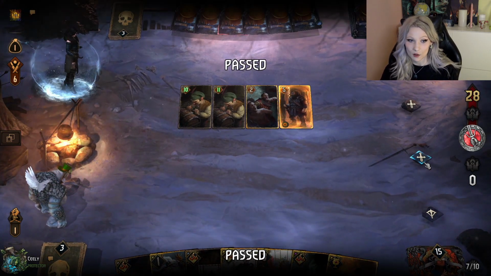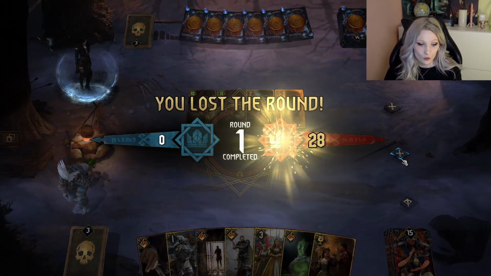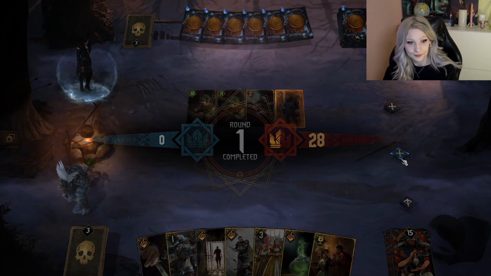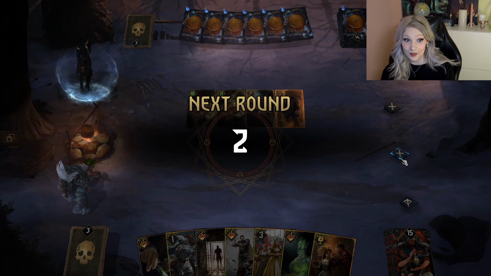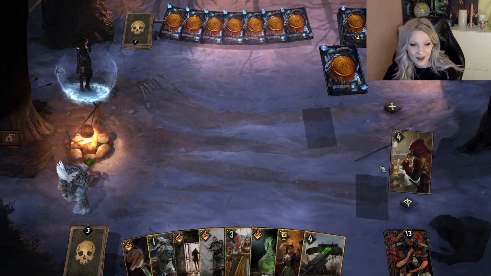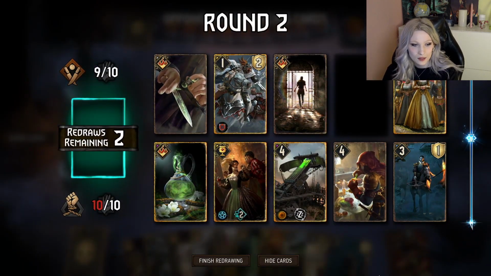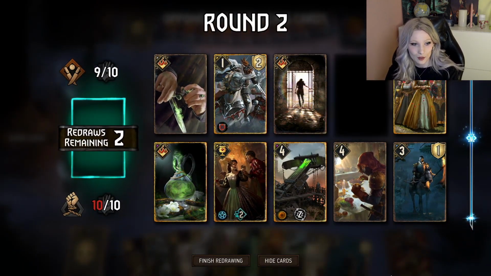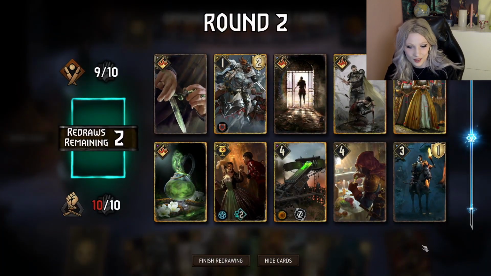We'd rather save our resources for when our opponent is going to bleed us in round 3. Sorry, round 2. That's the one that comes after 1. Great at maths. Alright, we find our Helga. We're happy about this. Now, let's look at these mulligans. We have a little bit of bug here. One of the cards are blacked out. There we go. Coup is back on track.